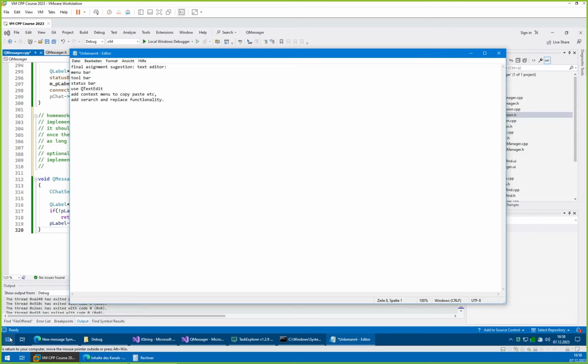Okay, search and replace functionality. What else would be needed? Open /download.